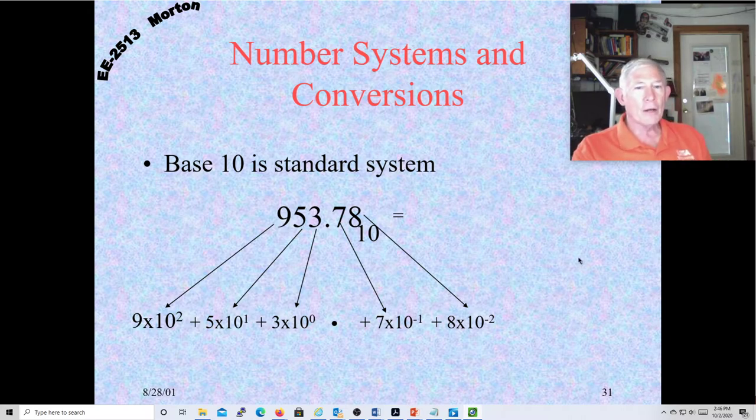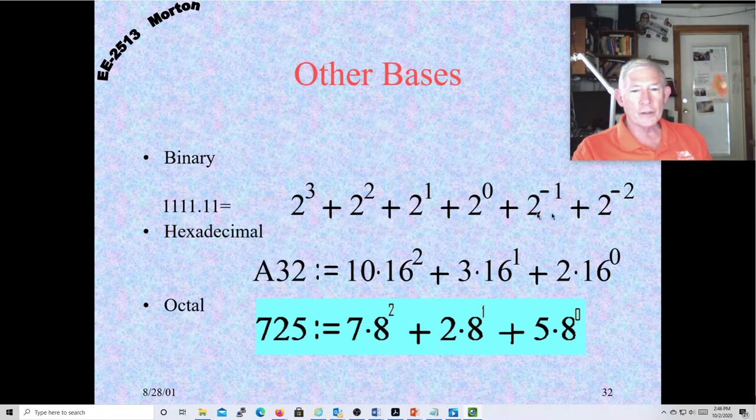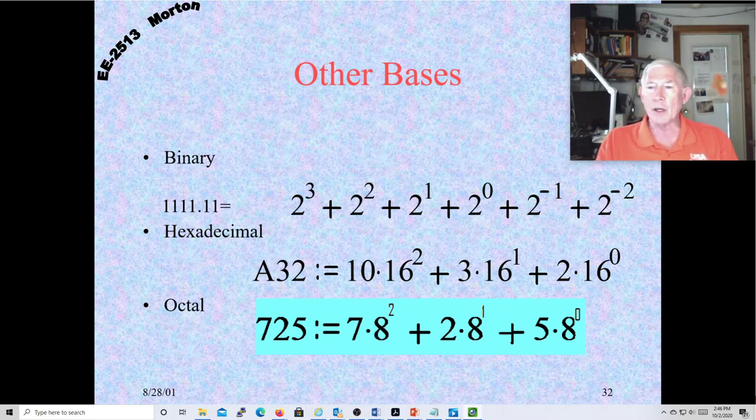Okay, great. Now, in the binary system, it's base 2. How many symbols do we need for binary? Well, it's base 2, so we just need 2 symbols. And what would they be? Well, they're 0 and 1. Now, that happens to work really well for digital logic, because in the switching algebra subset of Boolean algebra, we require all variables to be either zeros or ones, nothing else. And this makes all sorts of things possible and more interesting, but it also gives us a very strong tool for doing digital design, for manipulating our expressions. And so we have to learn this whole new algebra called switching algebra to do it.